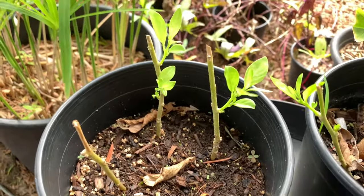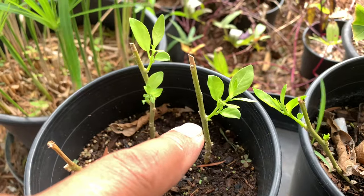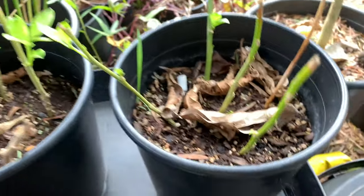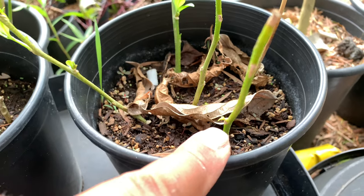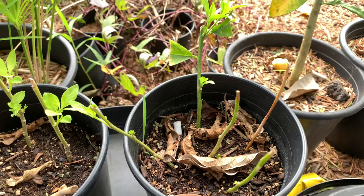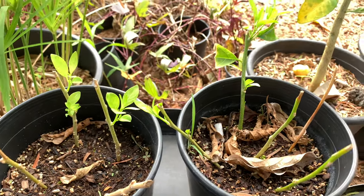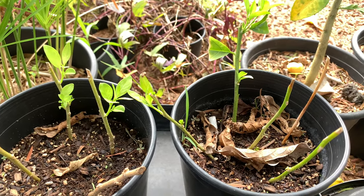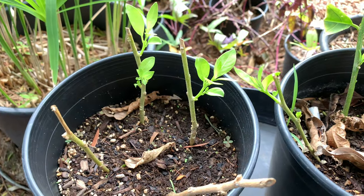You don't want to drench it or it'll just cause mold and the cuttings will die. You can see that the cuttings that made it are doing just perfectly fine. We've got some new growth coming off on these two cuttings — nothing from these two, however this cutting is still green so it's still got time. If you look very closely on this node here, there's a little branch coming out. These guys have probably got a couple more weeks to go before I transplant them into their own pots. These are night jasmine cuttings, and as you can see, the majority of cuttings don't take too much to root.